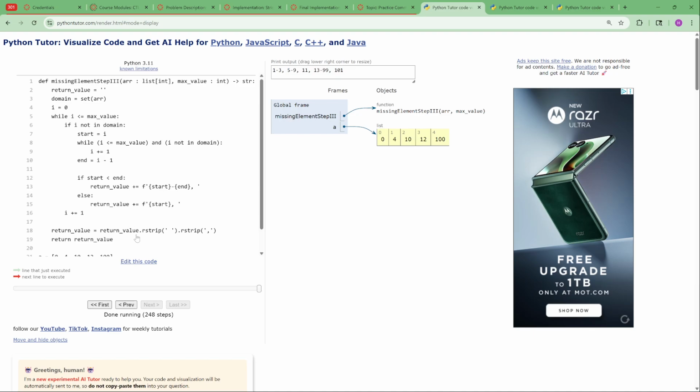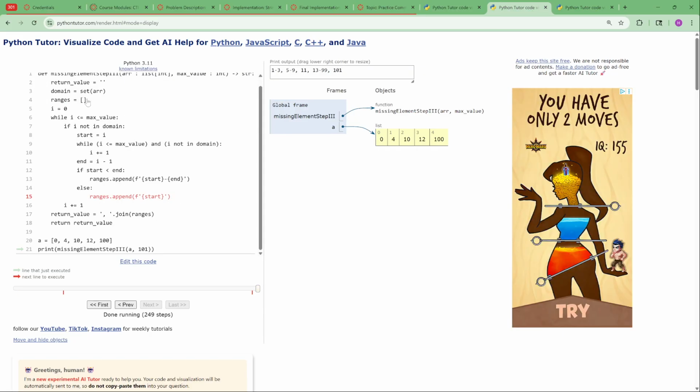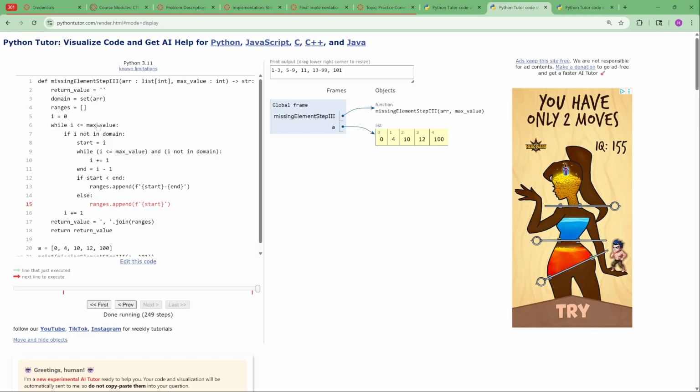My final solution with the list was, what was it? I think it was O of nm, where m would be the length of the string that represents the missing stuff, and n is just the list provided or the range provided.